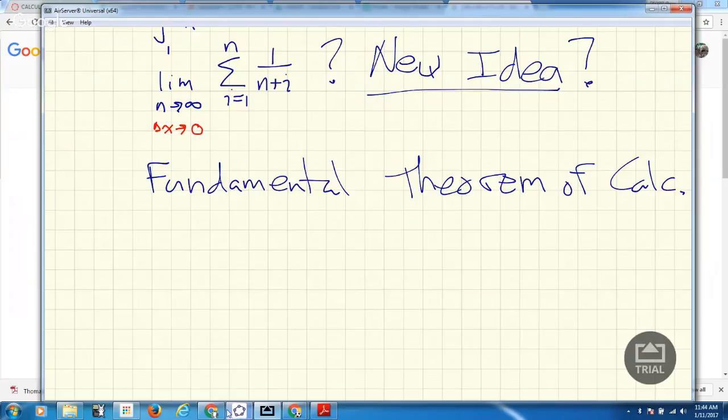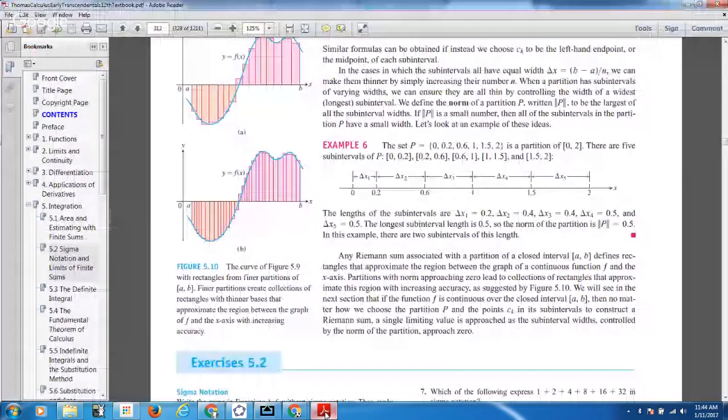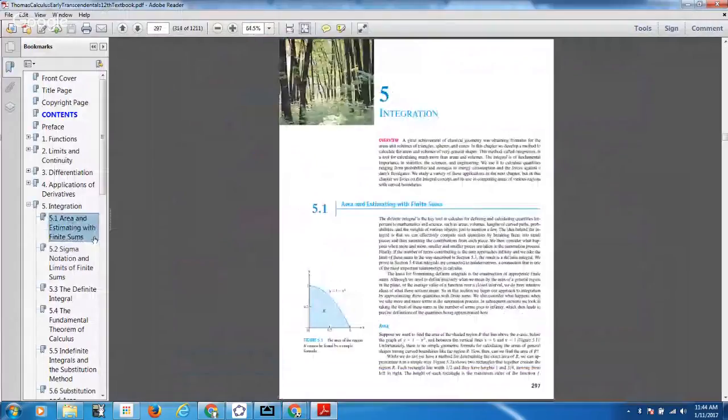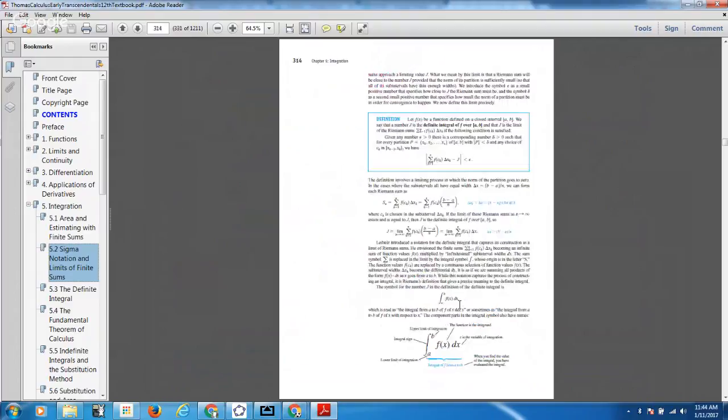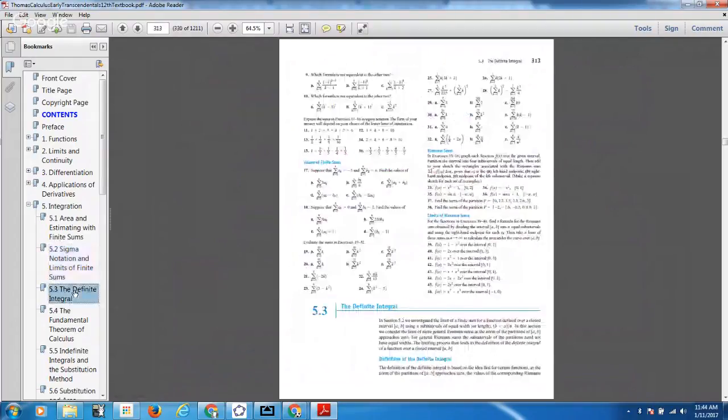All right, so I'm going to stop right here. The material we've gone over: we've played around with section 5.1, which is about the idea of using areas and sums together. Then we took that a step farther in section 2, where we use this sigma notation, this sum notation, to write down these patterns of n rectangles. So instead of 4 rectangles or 10 rectangles, we can say we have n of them. And we have some tricks developed to deal with that. Section 3, which I've hinted at here with the definite integral, is what we're going to continue to explore in class tomorrow. The homework problems should be pretty similar to the stuff I've done here.